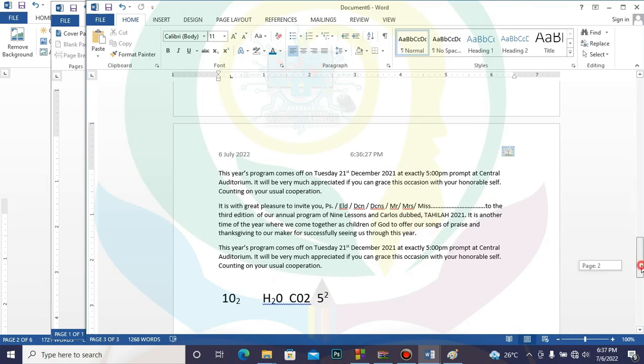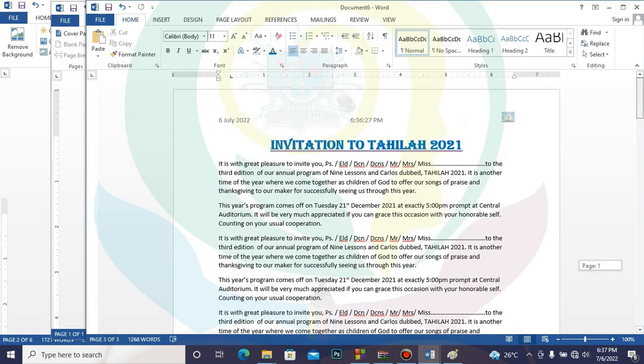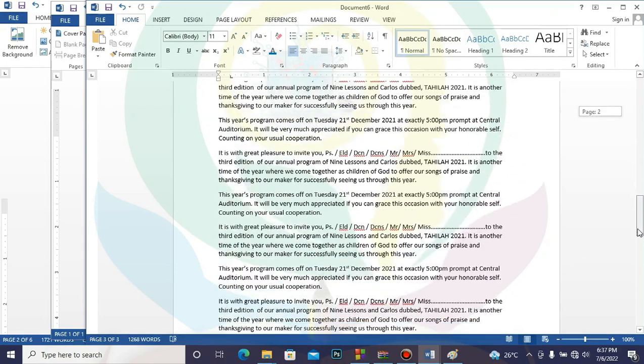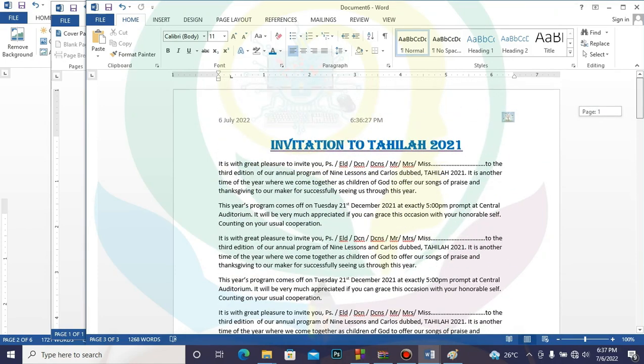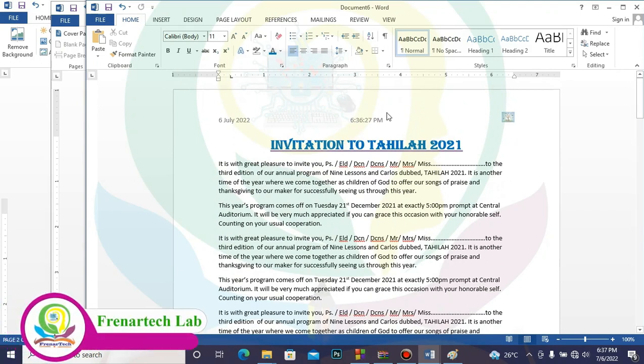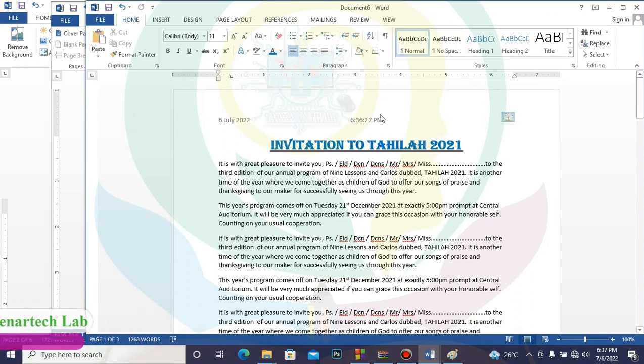So all this thing is going to be displayed at the top. So you'll see this information at the top. So this is how we go by the header. So you do the same thing for the footer also. If you want, you need to apply only one. If you want to go by the header, go by the header. If you want to go by the footer, you go by the footer.